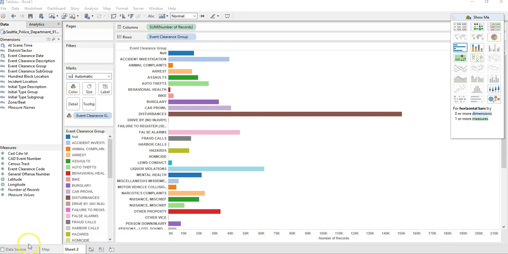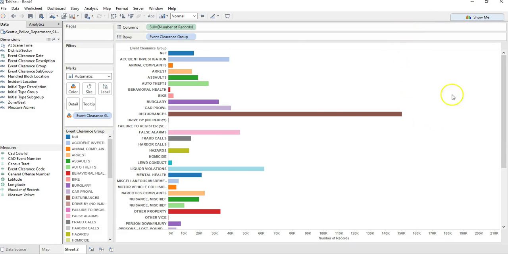Okay, let's do a few cosmetic changes here. A little housekeeping. First, let me get rid of the Show Me window. Next, as you notice, the bars as they're coming down are just in alphabetical order. Rather than being an alphabetical listing, how about we put it in order based on size?